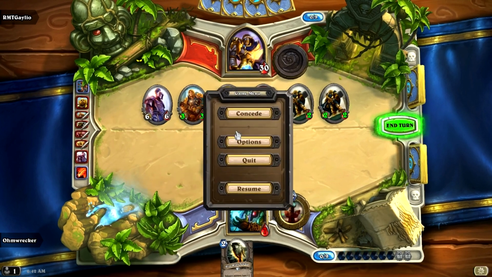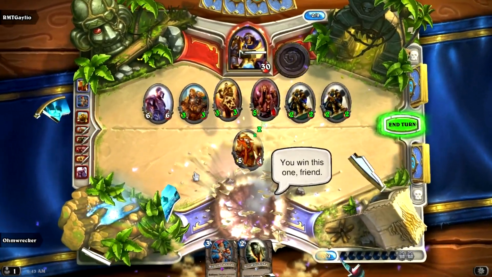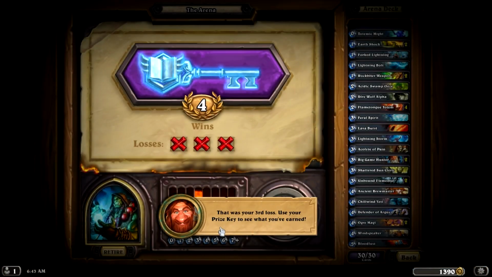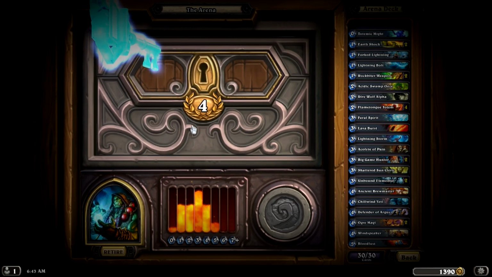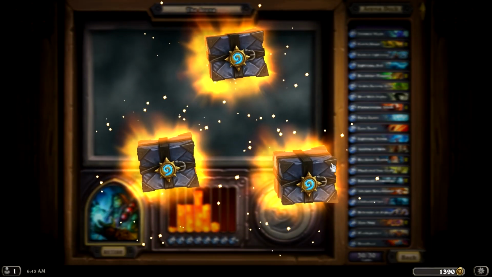That's it. So we'll give out a little well played, and we are going to concede, and that's the end of this run. Unfortunately. But hey, it was fun. Alright, so let's see what we get. They've changed rewards a little bit. Use your prize key to see what you have. We went 4-3. And let's see what we've earned with our prize key. What?